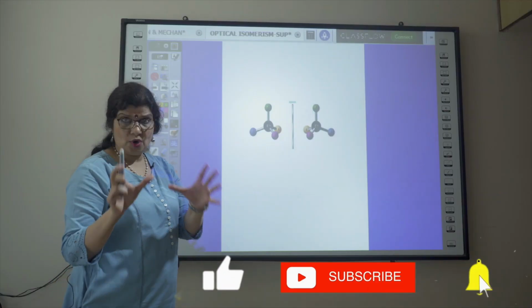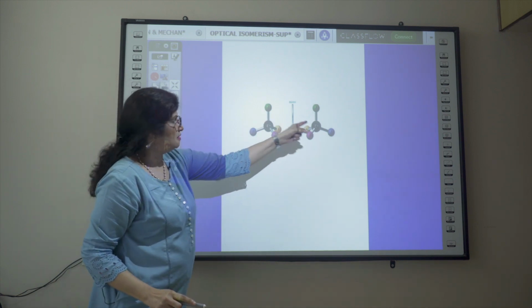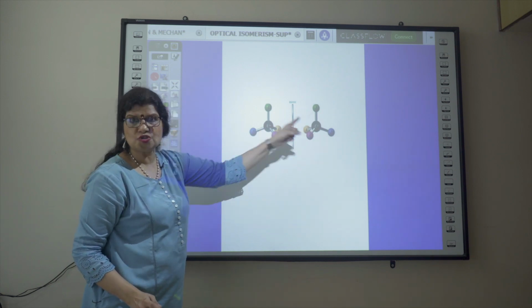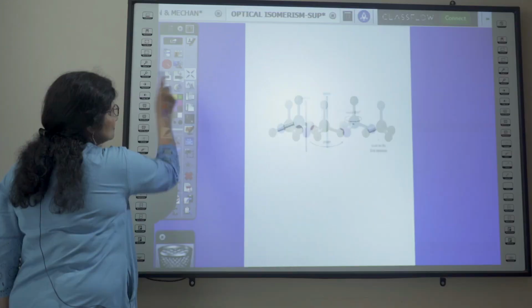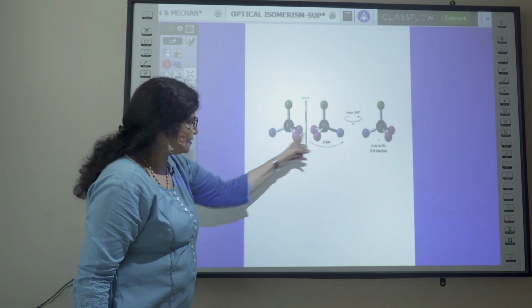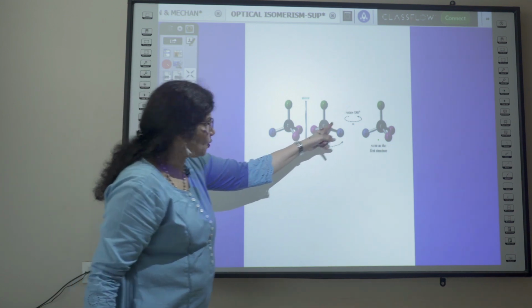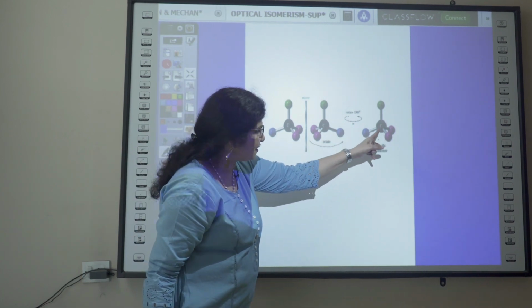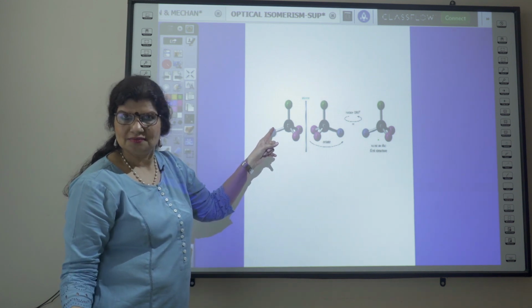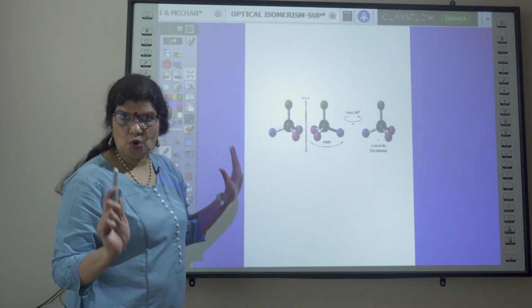So whatever I demonstrated is right here. Now this is your chiral carbon, 4 different colors, and this is the mirror image, and you notice that the mirror image cannot be superimposed on this. So non-superimposable mirror images. Alright. Now you notice that in this representation, 2 colors are identical. Now these are the 2 mirror images. Okay, so if this mirror image is rotated through an angle of 180, you get this. And if you try to place this on the first one, they are found to be superimposable. Okay, hence this is not a representation of a pair of optical isomers. Alright, I hope it's clear to you.